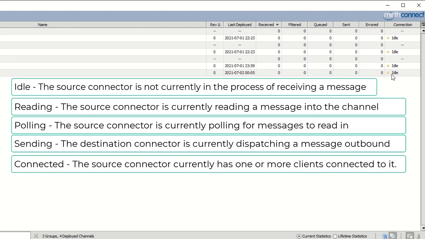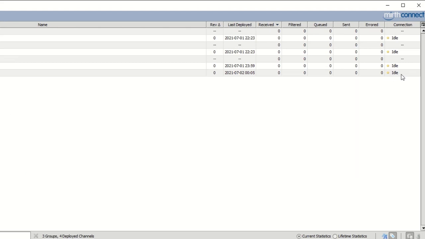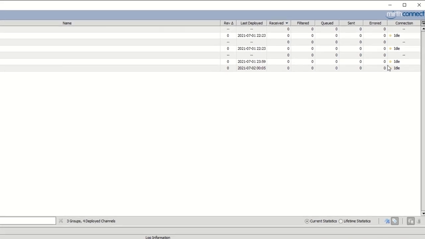So the source connector might be connected to multiple clients. So this is where it's actively reading back and forth between the client. Now, if the connection status is red, then this means it can't connect to any more clients. So that means you've connected to the maximum amount of clients that you can. It will still stay connected to the clients that it already has, but it just won't take on any more.